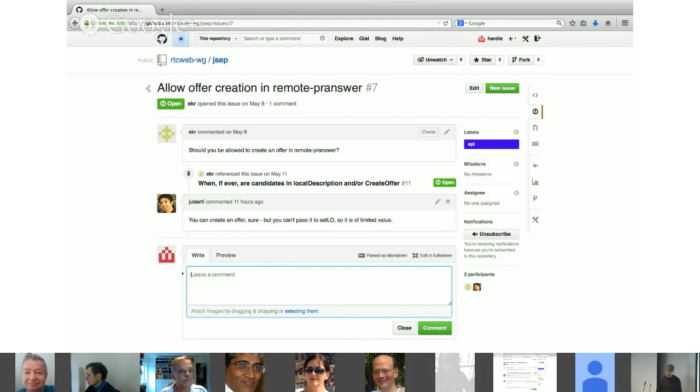But the problem is those resources that are reserved, you're going to have 2 mallocs and 1 free. And you're going to have no way to ever free the resources that were reserved in one of those 2 things. Well, the create offer resources are reserved if you don't actually set local description on them. And so as soon as that callback completes on the create offer, that would be freed. So there'll be 2 frees. This gets back to the allocation model. So yes, as Justin suggests, the allocation guarantees for validity of resources allocated in create offer only extend through the callback return for create offer.